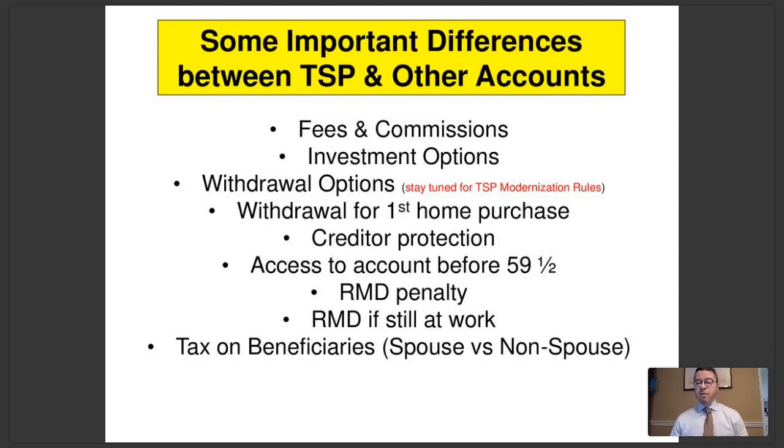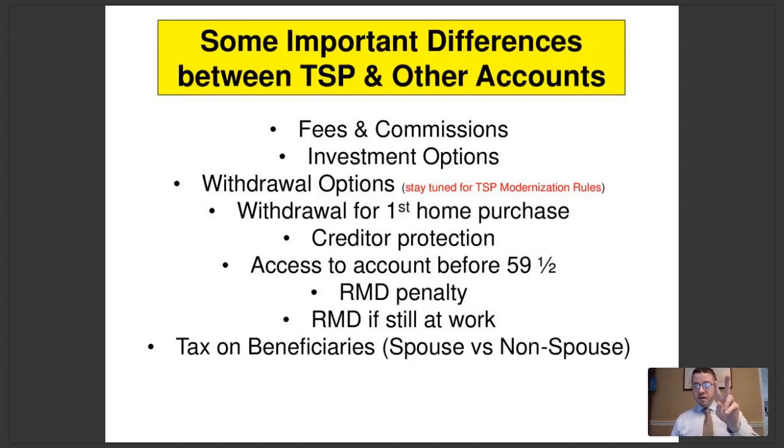There is also tax on beneficiaries, and that depends whether it's a spouse or a non-spouse. That's a very, very technical thing. Usually the problems start with the non-spouse. If you have somebody who passes away and leaves their money over to a non-spouse, there could be some restrictions as to how to get that money into an inherited IRA, so they could stretch the taxation. However, if it's done incorrectly, it could trigger taxation on the entire amount, which would be disastrous. Again, that's a very technical thing. I just have it on the slide just so you know that there are differences between TSP and other accounts. Other accounts don't necessarily have the same tax treatment on beneficiaries.